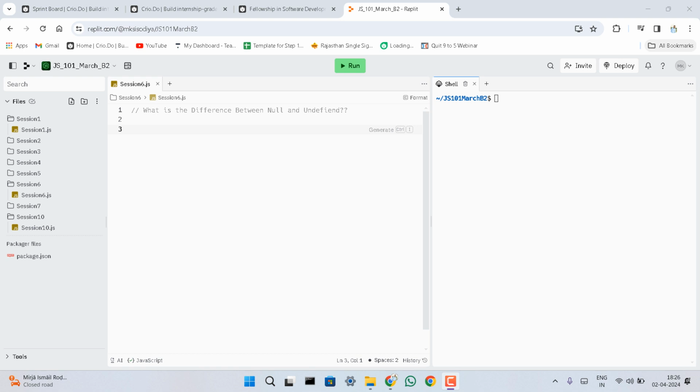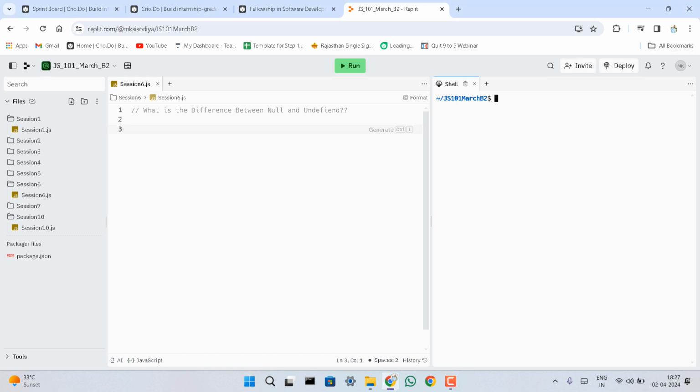And undefined is known as unintentionally no value. It means that in some cases we forget to assign a value to a variable or give a parameter, and then we call the function without the parameter. In that case, it will be shown as undefined. And in the case of null, we always put a null value. It means no value, because we want to assign a value so it can occupy some space. So in that case, we will use this null value.